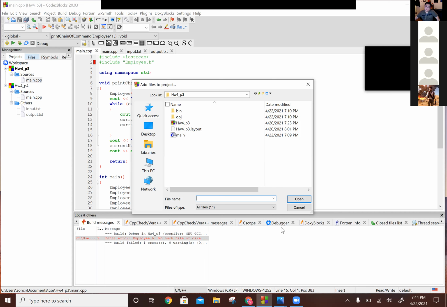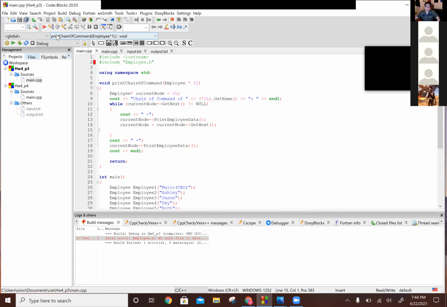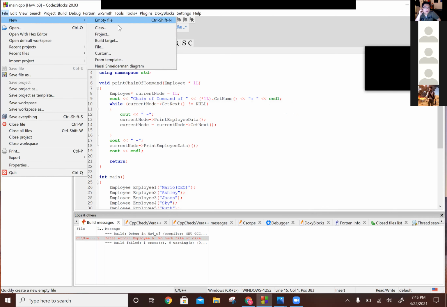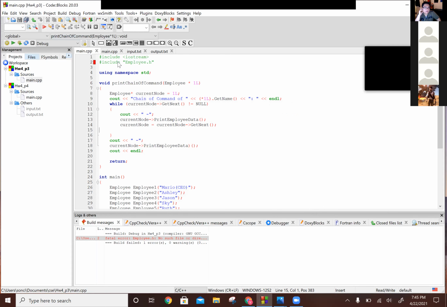Okay, so I think it's file, then new. I think check from template. Yeah, it was under new. So new file, no, from template.